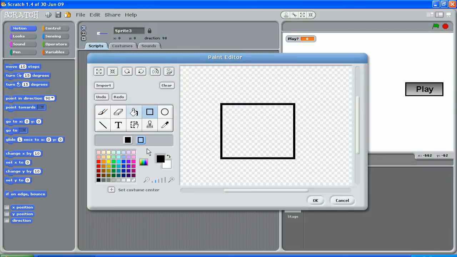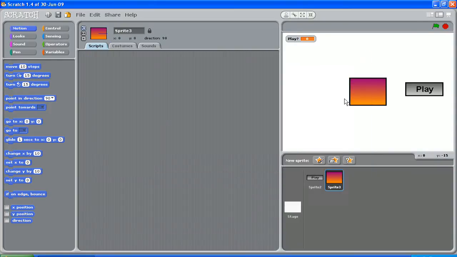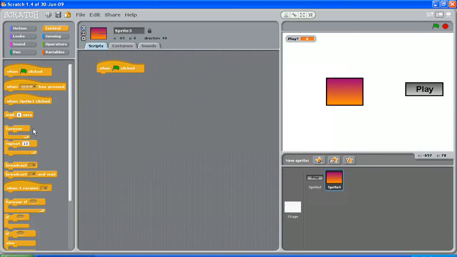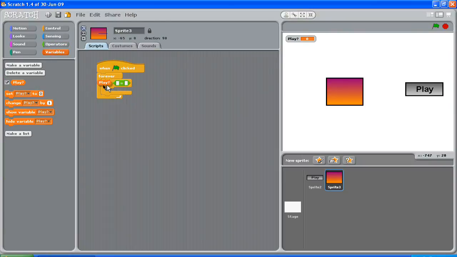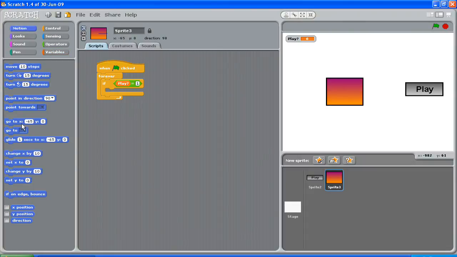But anyway, we're gonna get rid of the drunken circle and create a new character. And this is going to be the Sunset Square. Personal favourite of mine. We'll give it some beautiful colours of the sun in the sky. So, we are going to get this Sunset Square to follow our mouse, just to show one of the other things we can actually pause. Actually, we don't want go to. We'll just make it follow the cursor at a steady speed.